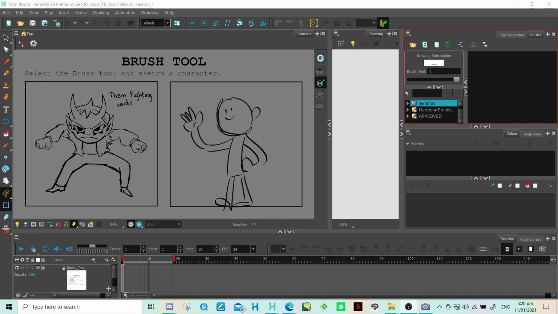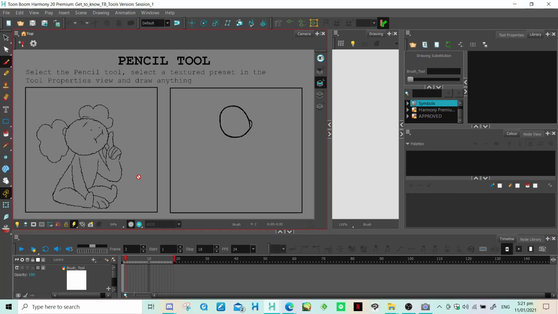this is what I'm going to be sending you guys as an exercise. And again, this is pretty simple. Just follow the instructions. So select the tool, brush tool, and sketch a character. You can use something textured if you want, anything really. That's not Tom. That's one of the characters that me and my friend made, though it looks like Tom. He is inspired by Tom. So again, draw using the pencil tool, things like that.